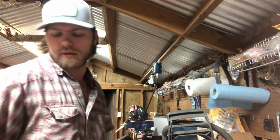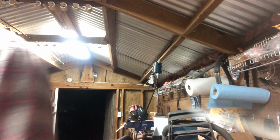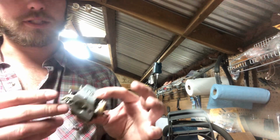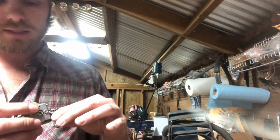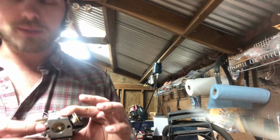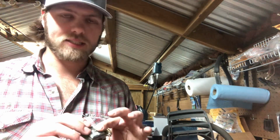I got a Walbro. I think this is a HD30, which came on the cutoff saws, which I believe is the same, but don't quote me on it. I believe it is the same as the HD12. Somebody knows these better, please inform me. But like I said, it's an OE Walbro.